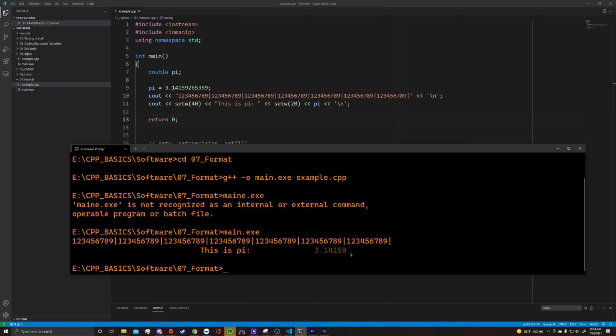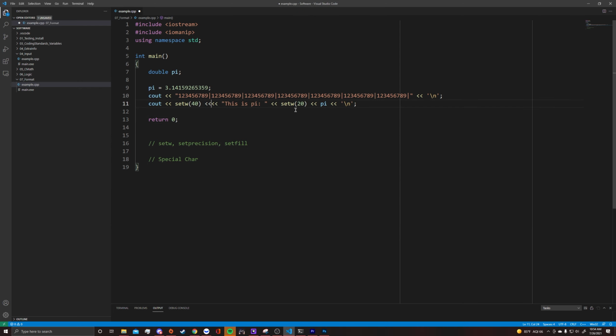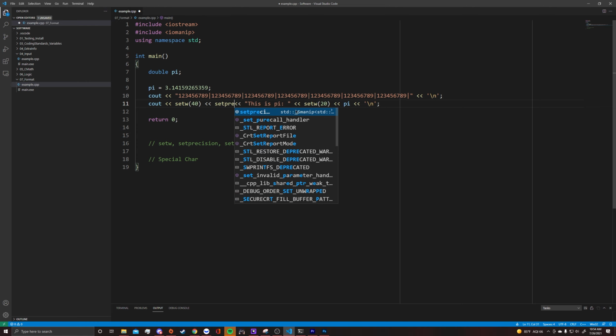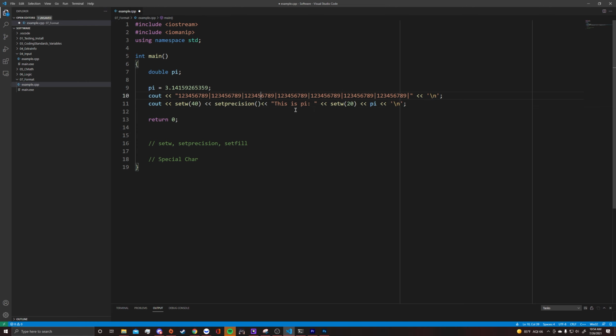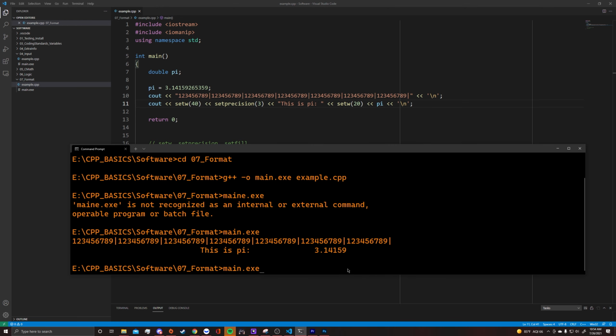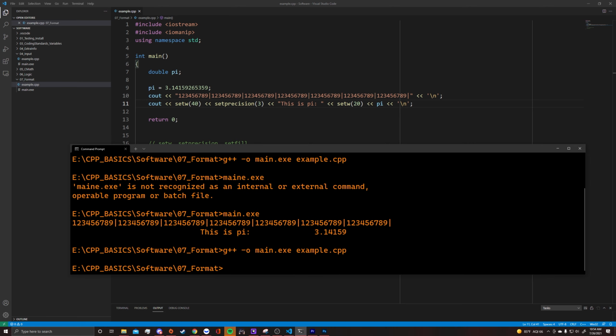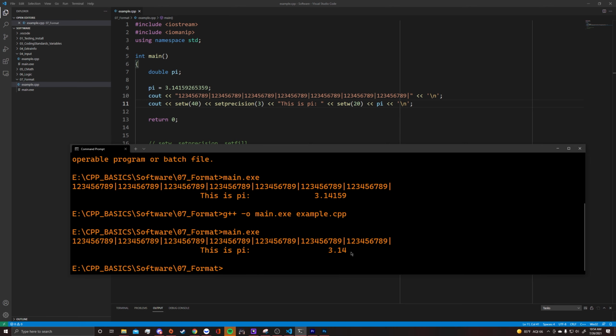You can see that our precision on our number is by default 6 decimal spots. So if we want a better precision, or say we want less precision, maybe we only want to show 3 digits at a time because who really needs that much information, the number pi, we can recompile and execute, and you can see that it takes it down to 3.